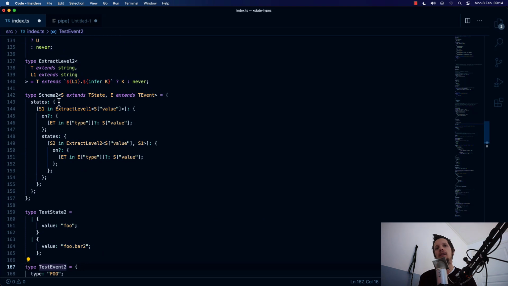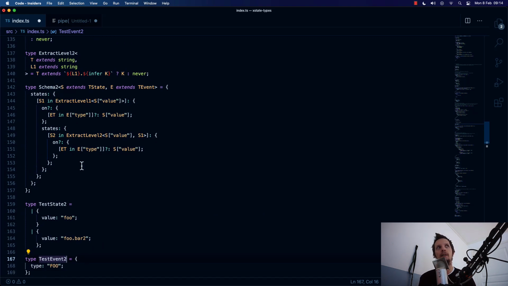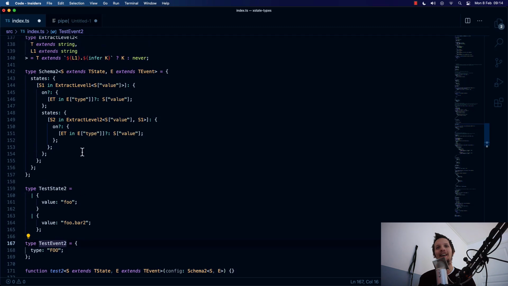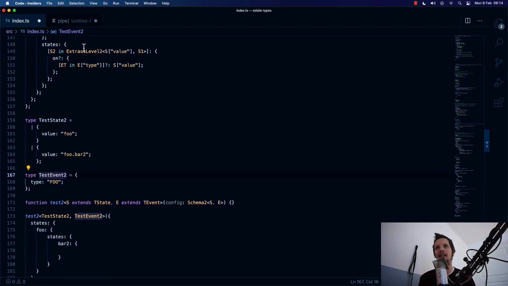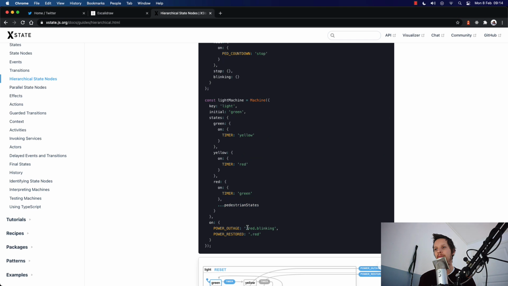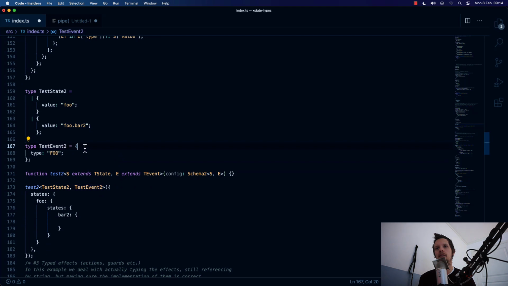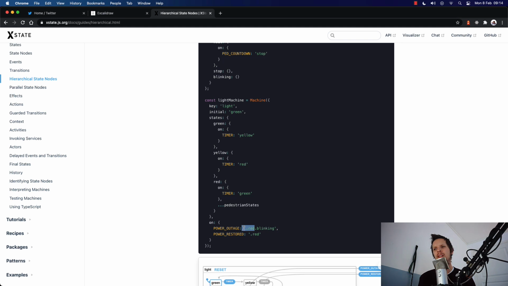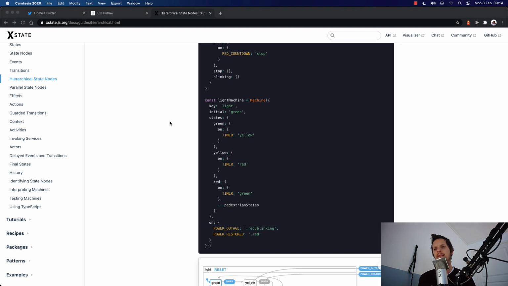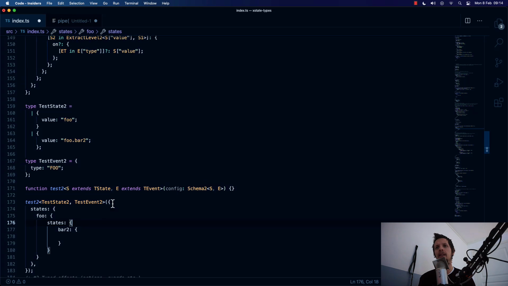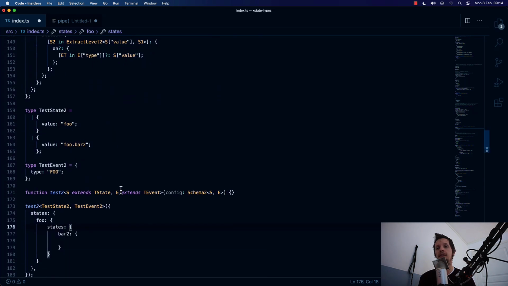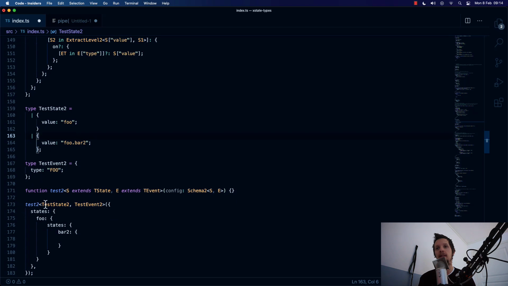Again, this is just a simplified example. It might get way worse than this, way more complex. And you also have these, as you see, prefixed with a dot, which should be possible to deal with. Because you can actually use a template literal string as a type in TypeScript. So you could create absolute and relative types, I think. But anyways, I just wanted to show the craziness of actually being able to type this into a nested structure.